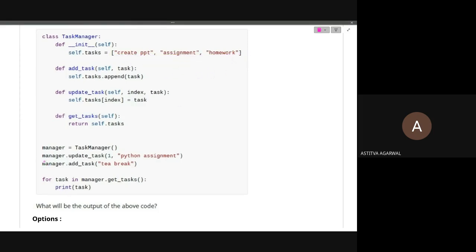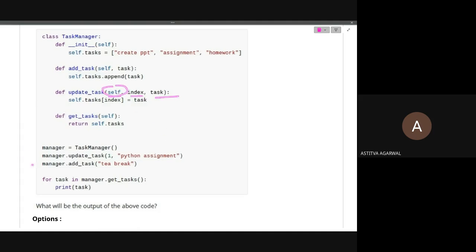Now, what is the next line doing? Manager dot update task one comma Python assignment. So let's see what is being done here. Update task is already defined as a function in the task manager. What parameters are given to this function? We can see self, index, and task.